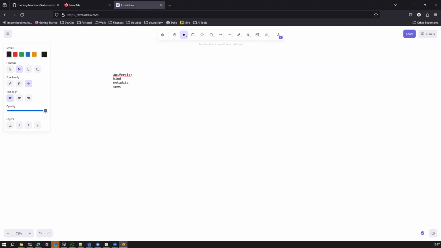This YAML file is called a Kubernetes manifest file, or also called a resource. So API version, there are different API versions for each object.